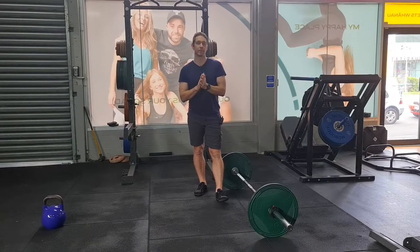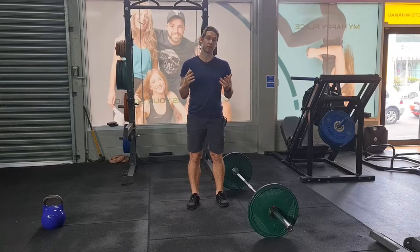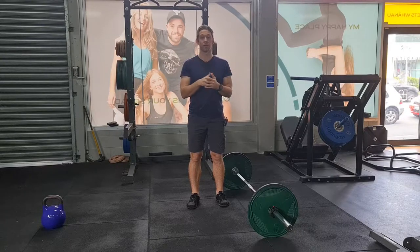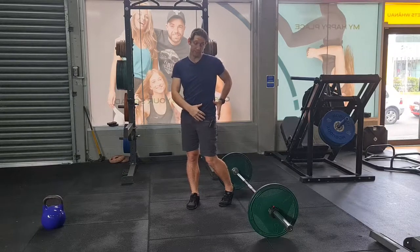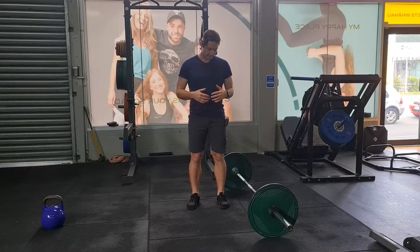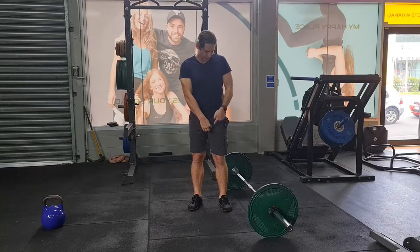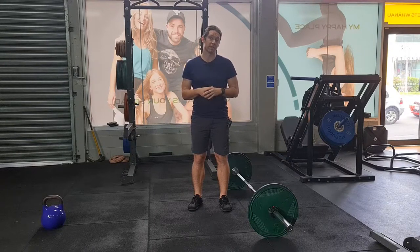When we're talking about our lateral subsystem, we're talking about some primary movers and synergists — muscles that help out but don't have a primary role in control of this plane. The primary ones are the glutes on the side of your hip, your groin muscles particularly down the middle, and your opposite side's QL. They form a triangle: across into the groin is one point, over to the hip is two, and back over is three — and we know a triangle is a very stable structure.